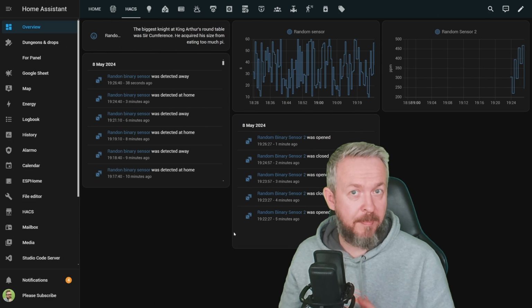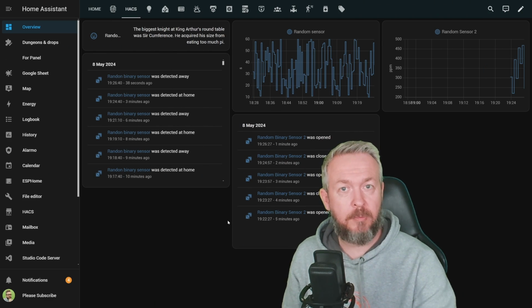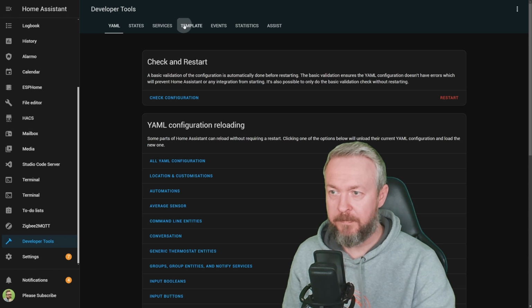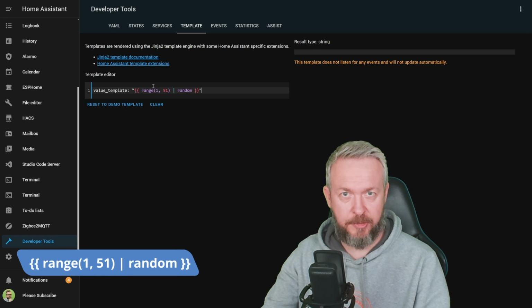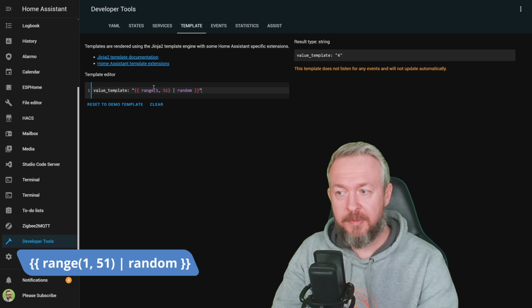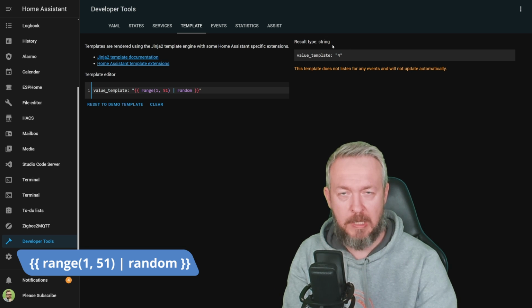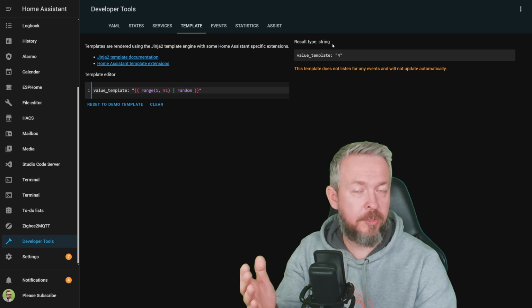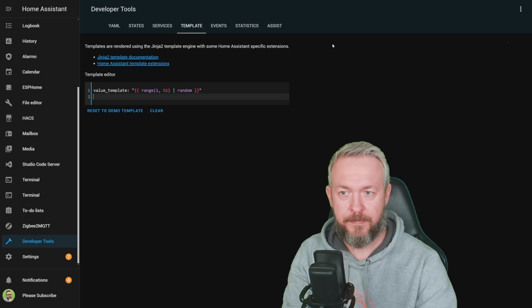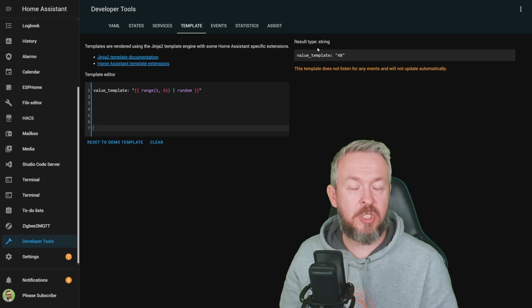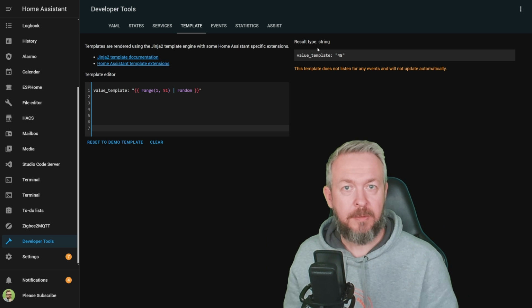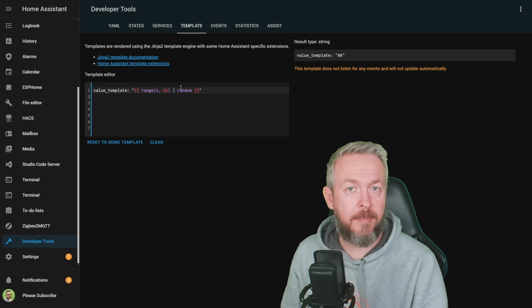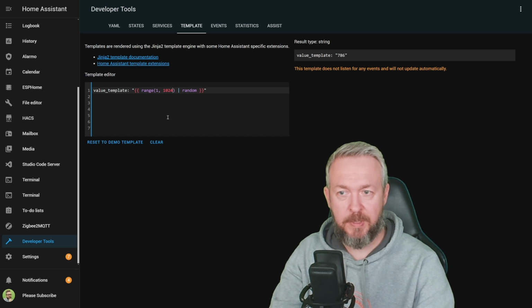But what if you want to use templates or value template sensors? There is also a way how to do that. Let's go to Developer Tools, Templates. We'll clear this out and I'll paste here the code. In this case, we have created a value template that ranges between 1 and 51, and the value is random. Each time it updates, you can see that the value will change. This doesn't have to necessarily be every 30 seconds. This can be any time that this function or template is called. We have 4, 50, 32, 46, 27, 5. So each time the value template is called, a new random value is picked. And of course, you can have any number or any range here. For example, 1024.